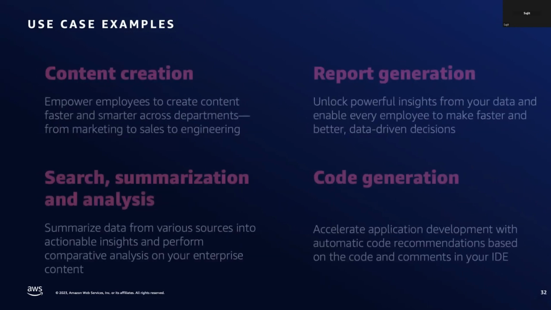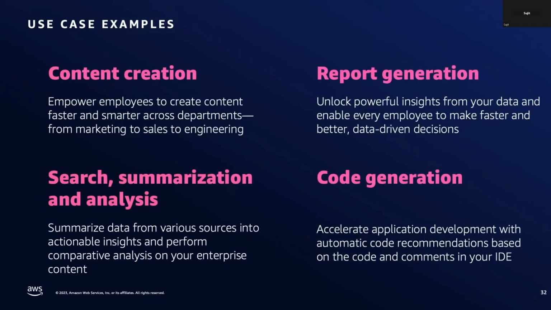Moving on to the last use case is increasing employees' productivity by code generation. Generative AI can take this heavy lifting out of the equation by writing much of the undifferentiated code, allowing developers to build faster while freeing them up to focus on the more creative aspects of coding.